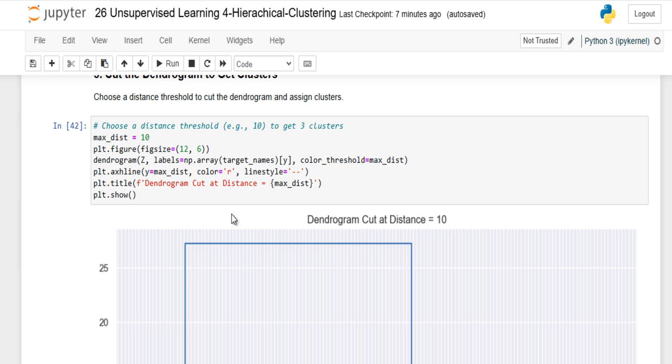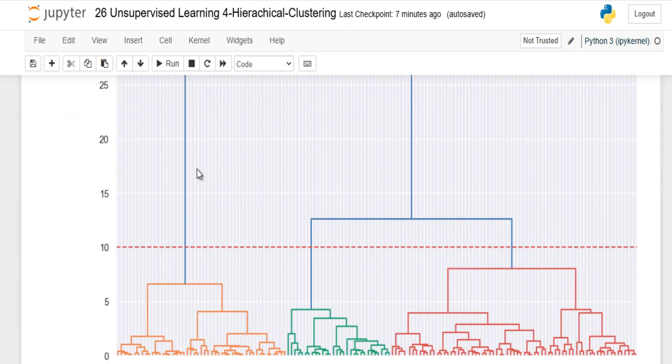You can see here, the threshold of 10 automatically gives us 3 clusters by default, because when the threshold is applied, it cuts across 3 vertical lines, 1, 2, 3. Which means that we are having 3 clusters by default. If it cuts here, it means we have 2, but it cuts here across 3. So that is how we choose clusters from a dendrogram.